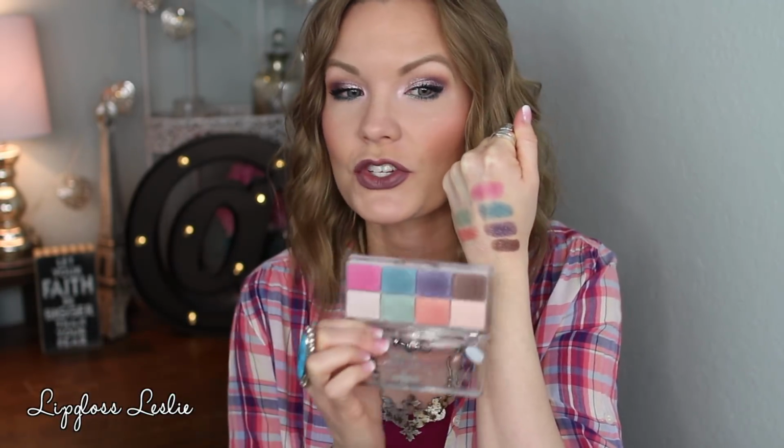Now some of these I feel like need a little bit of help with some kind of a setting spray. Like the pink I think could really be helped with that. This one right here and this one. I mean, they're still pigmented without a setting spray, but I think that really helps kick them up a notch. The purple shade I have on with no setting spray, I just used it by itself and it applied really nicely. The blue I did use with a setting spray. I just find that it sticks to my under eyes a little bit better if I use a setting spray, so I do that a lot, but I did apply that one with a setting spray. So I think it's a cute, fun, colorful palette. There are no mattes in here, so if you want to have a balanced eye look, then you would want to bring in some mattes.